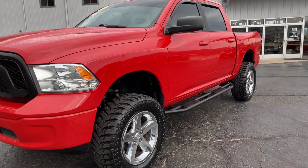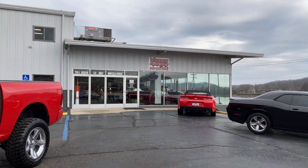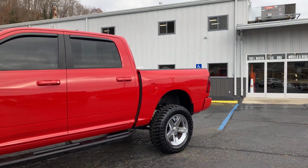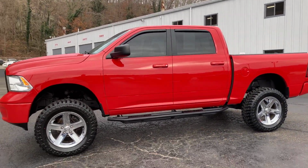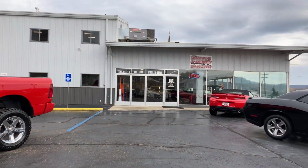It's a nice truck. So we've got a lot of different financing sources up here. You can, a lot of times, no money down, low money down. If you don't have the greatest credit in the world, it's okay. You don't need to have perfect credit. But feel free to give us a call with any questions.